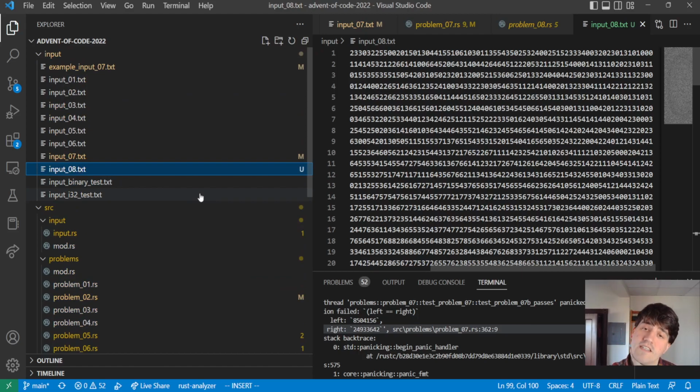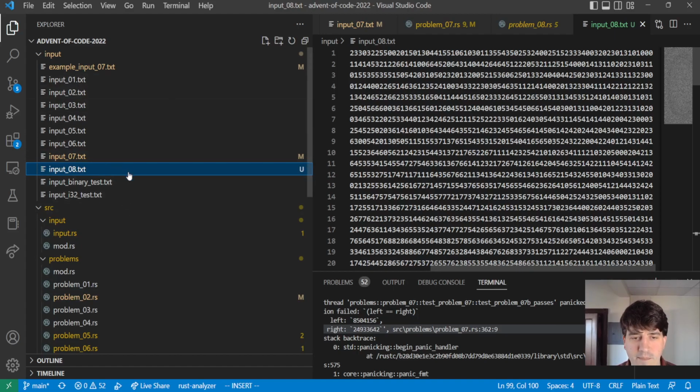Roughly speaking, I anticipate that looking like, for each row and for each column, go all the way from the beginning until you hit a tree that's taller than the rest, stick its coordinates in a hash set somewhere, and go all the way from the right and do the same thing on rows and columns, and then count up the results.